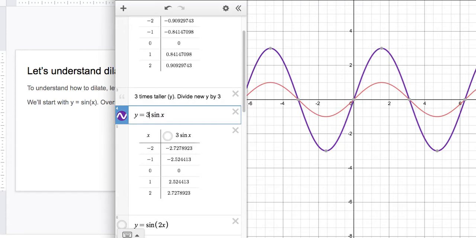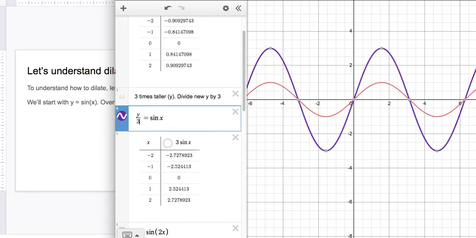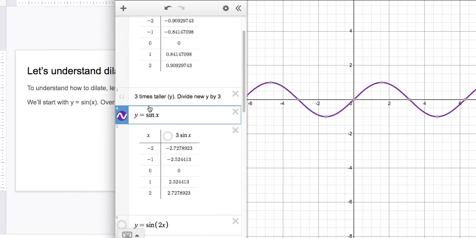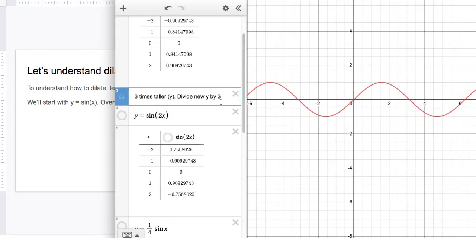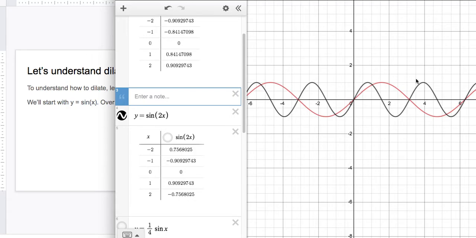And again, let's look at how that behaves. Dividing my new y by 3 looks the same. It's just that we don't like leaving it in that form. So we multiply both sides by 3, and we get our new function. Okay. Now this time, I went ahead and put a 2 in front of x. Oh, that's interesting. If you notice, none of the heights of the peaks and valleys have changed in any way.